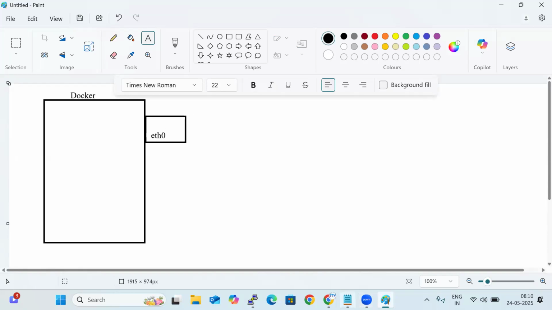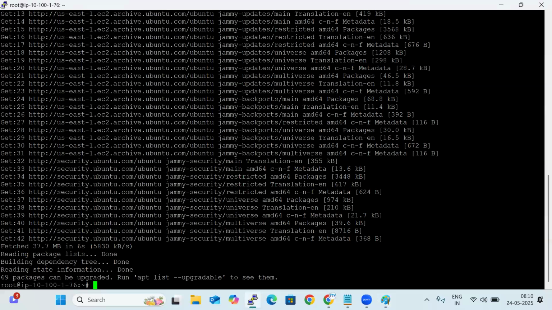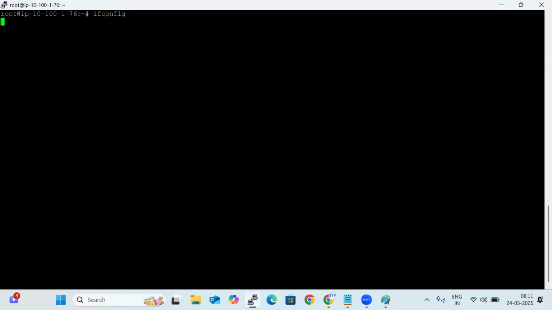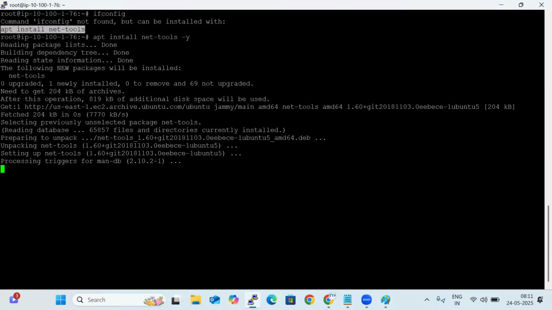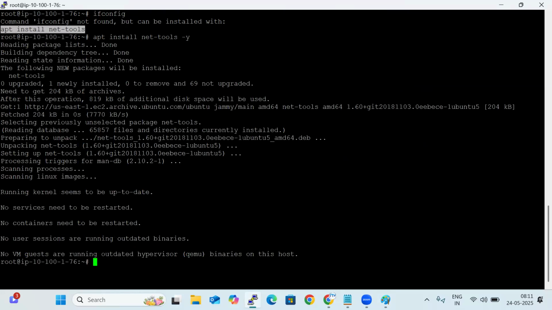Now, ifconfig is a command which will be helpful to show the IP address of your server. But ifconfig is not there, so to install ifconfig, I will go with apt install net-tools. Net-tools will install a utility called ifconfig that will display the IP address of this particular server.